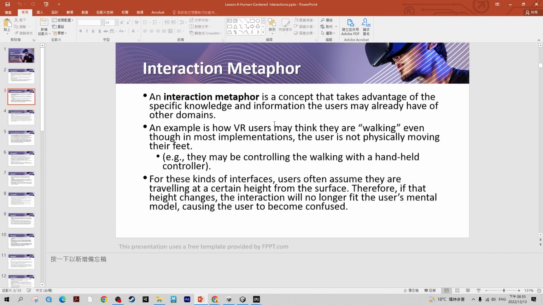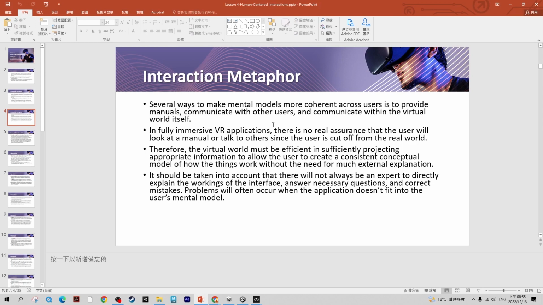The second thing I was explaining is interaction as a metaphor. If you are going to use interaction as a metaphor, I told you about touching the button or pushing the button, or maybe walking is a metaphor, like maybe skiing. You think about skiing. If you want to make a ski game, then this is your stick for skiing. Then the design metaphor is skiing. Then skiing is just gliding.